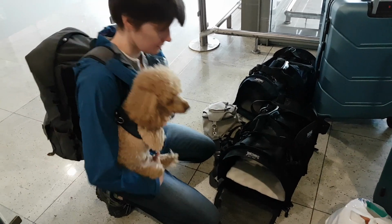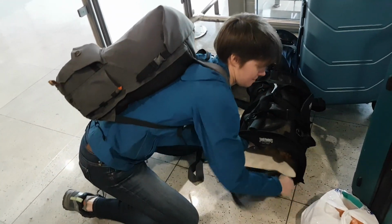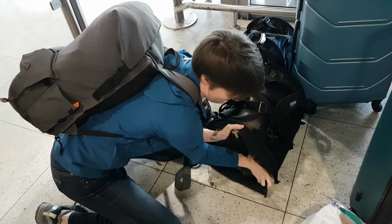I always have a couple areas of concern as we face down these flights with the dogs. The first one is around getting through security. So we typically have to take them out of their carrier to walk through all the different x-ray machines that they put you through. And it's always a bit of fuss to get them back in because they thought, hey, freedom, and then they're all of a sudden being tucked back into the carrier. So fortunately that went very well.